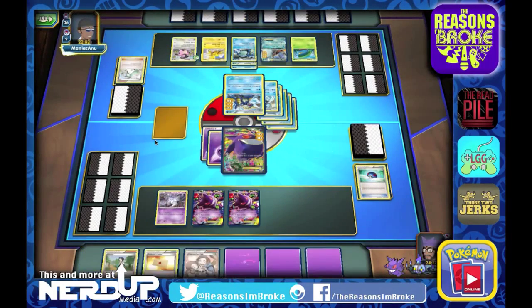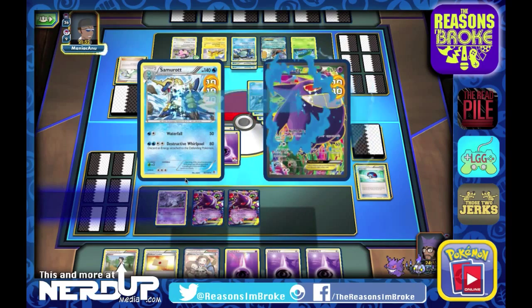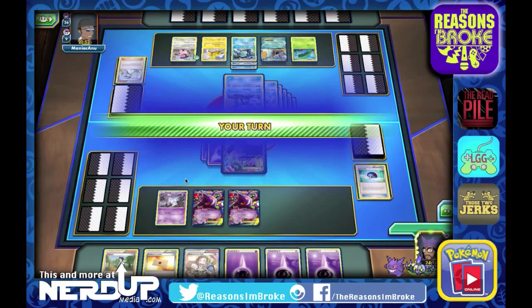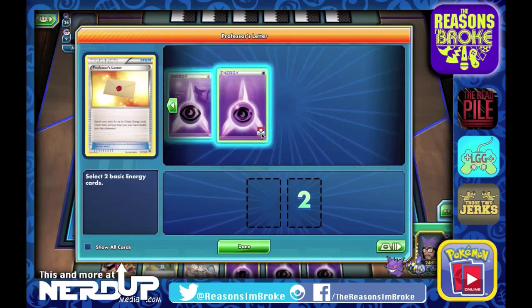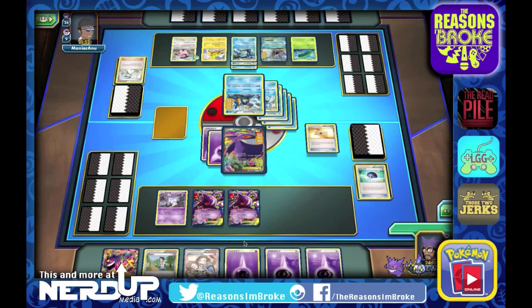So there goes the Chandelier, and we end up drawing, looks like a Pokemon Fan Club, Professor's Letter, a Charon. So they kind of got rid of our Evo Soda, they got rid of Chandelier. So there it is, 50 damage onto Gengar EX. Do we get a Dimension Valley? Let's see. We get a Mega Gengar, so let's go with Professor's Letter again, get 2 more energies.